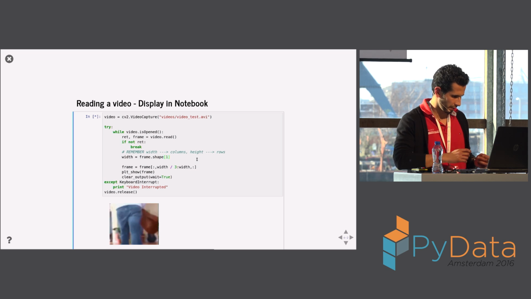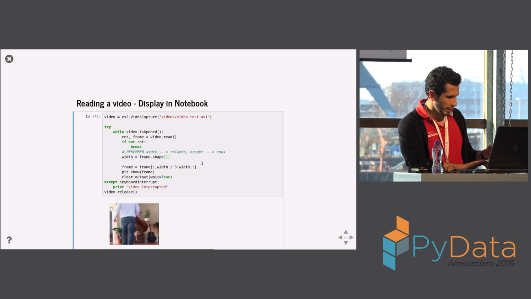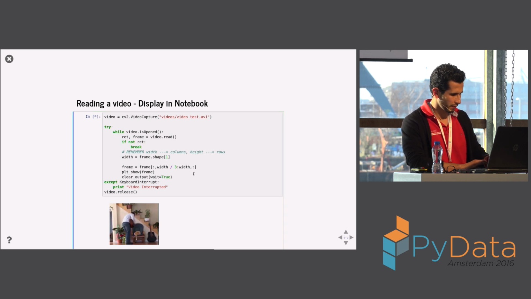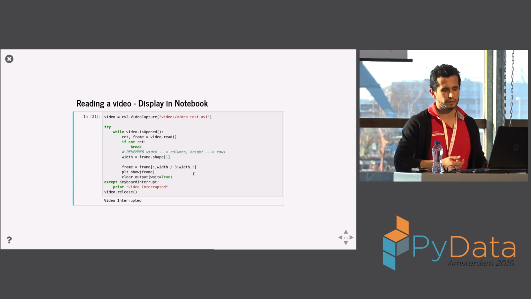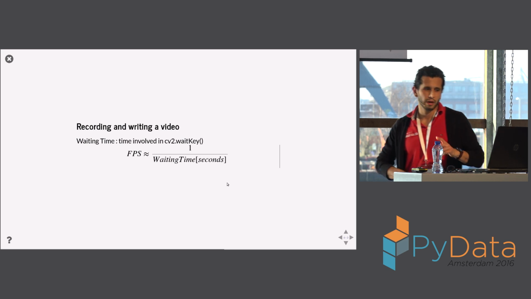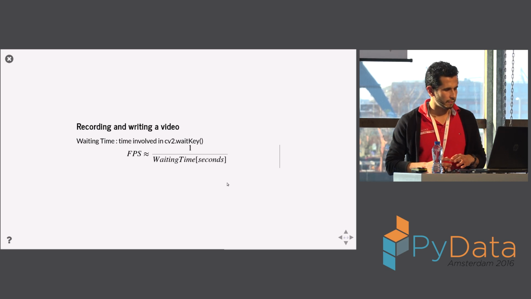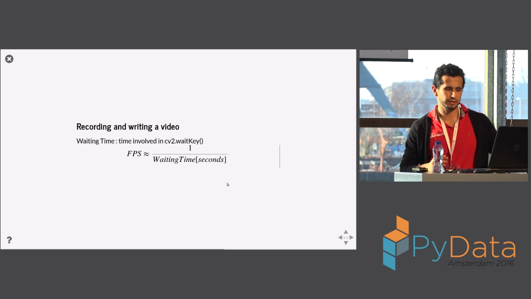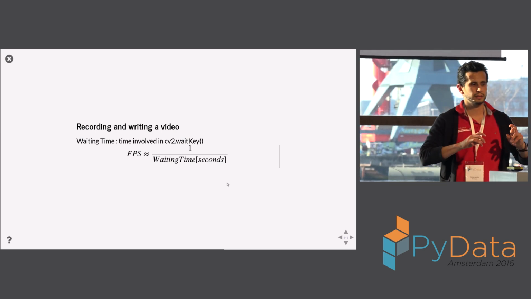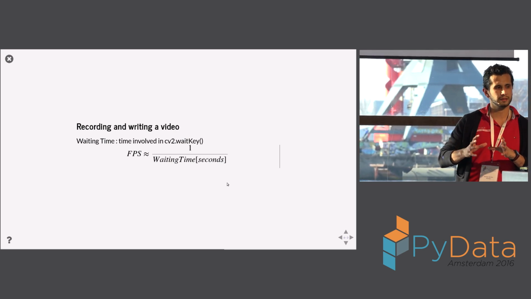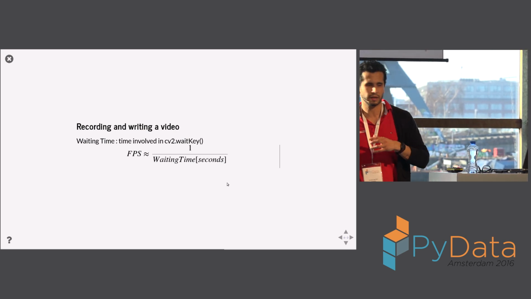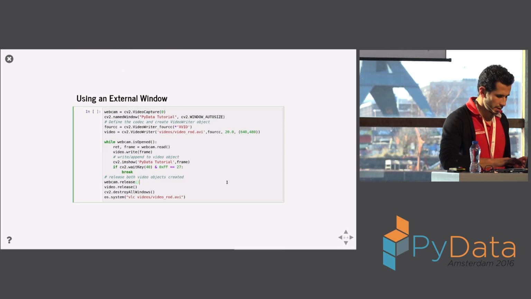I mean, pretty simple stuff. Okay, and then we will, let's see. Oh yeah, so keyboard interrupt, the same stuff. If you see, the videos in the notebook are much slower. Okay, so now we're going to record a video in OpenCV. More or less, I advise you to use this rule, because you have to give the frames per second. So when you use this key wait in milliseconds, you use this formula, and then your video will be more or less like real-time movement.